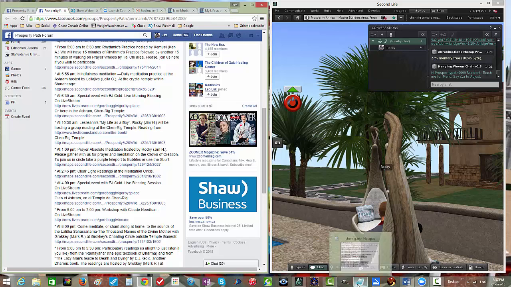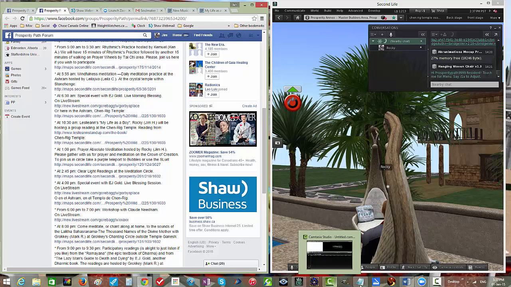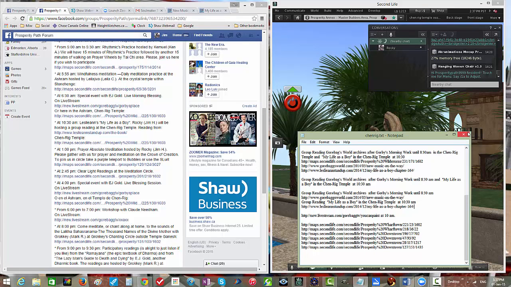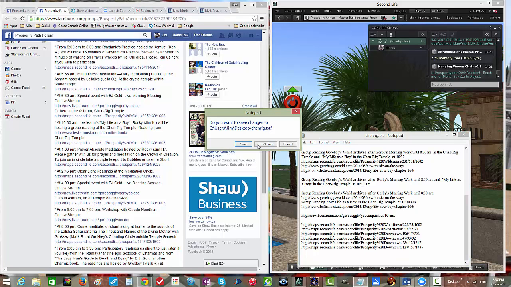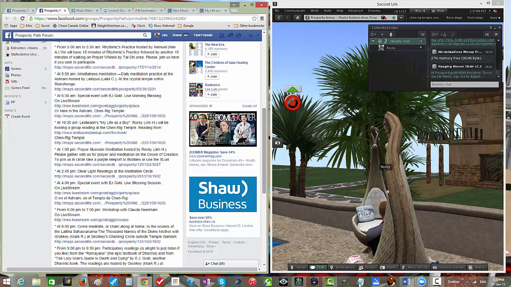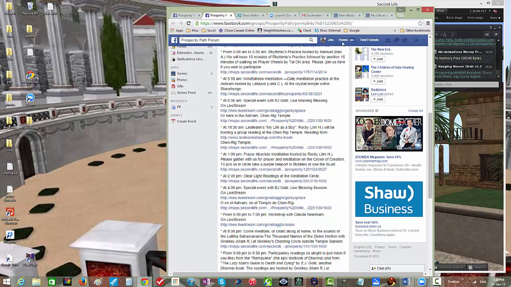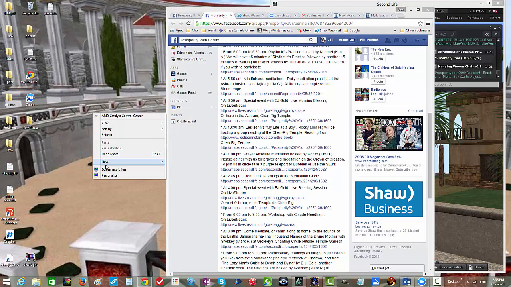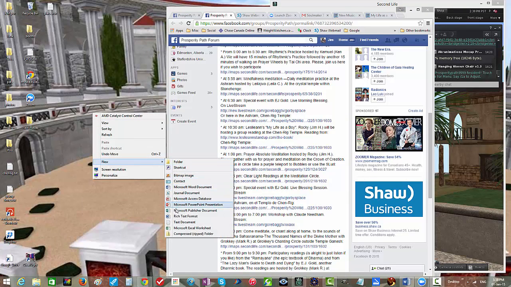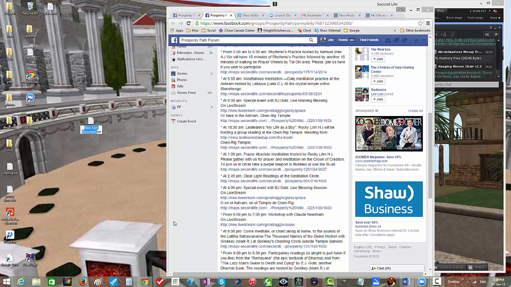So I'm going to open up a notepad. I want a completely new notepad, and I have it on my taskbar down here as an icon. If you don't have it on your taskbar, you can right click the desktop and then go new, and then click text document, and that opens up something that says new text document.